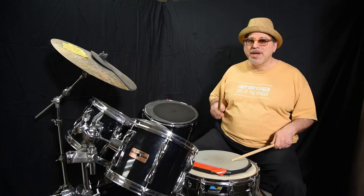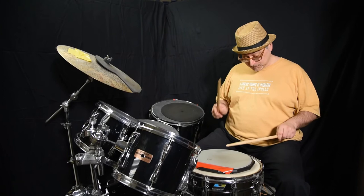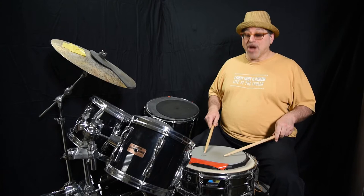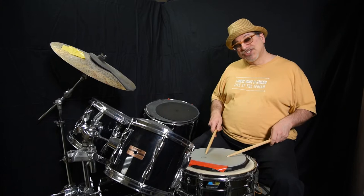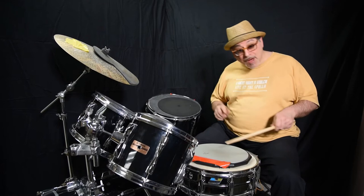So another thing I want to work on, we got our paradiddle. Another good thing to work on is a 4-stroke roll. And this is a good one to isolate the wrist. And we have two triplets. And on 6, we pick up with either hand on 6. We'll go 1, 2, 3, 4, 5, 6, and come down with the same hand.